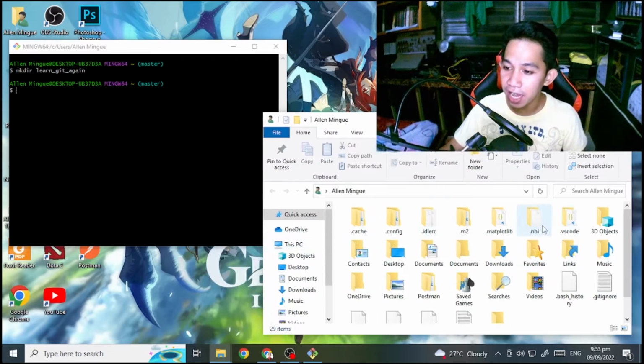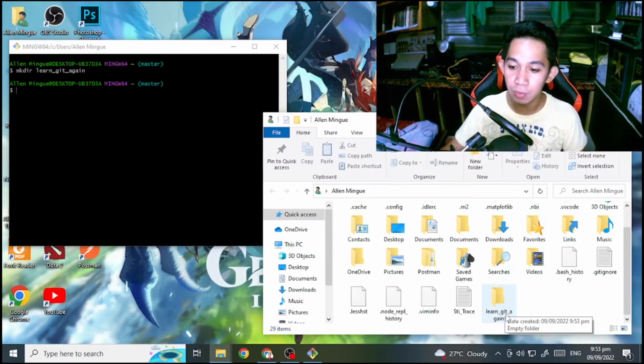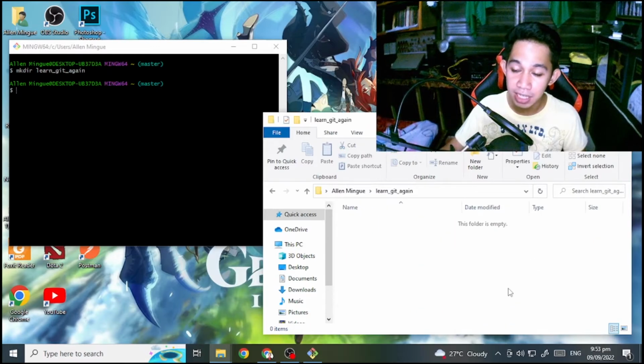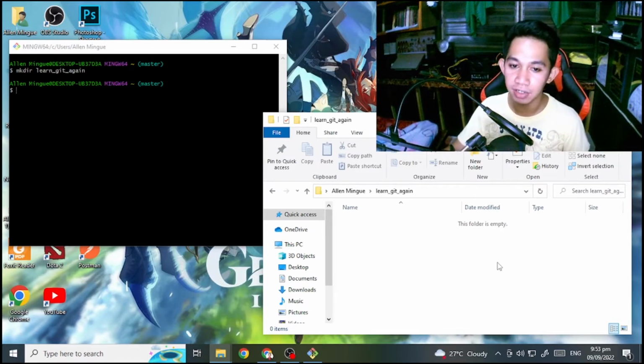After creating the new folder, learn_git_again, open it, and as you can see, it's empty. To choose this as our working directory, we are going to use the command cd, or change directory.